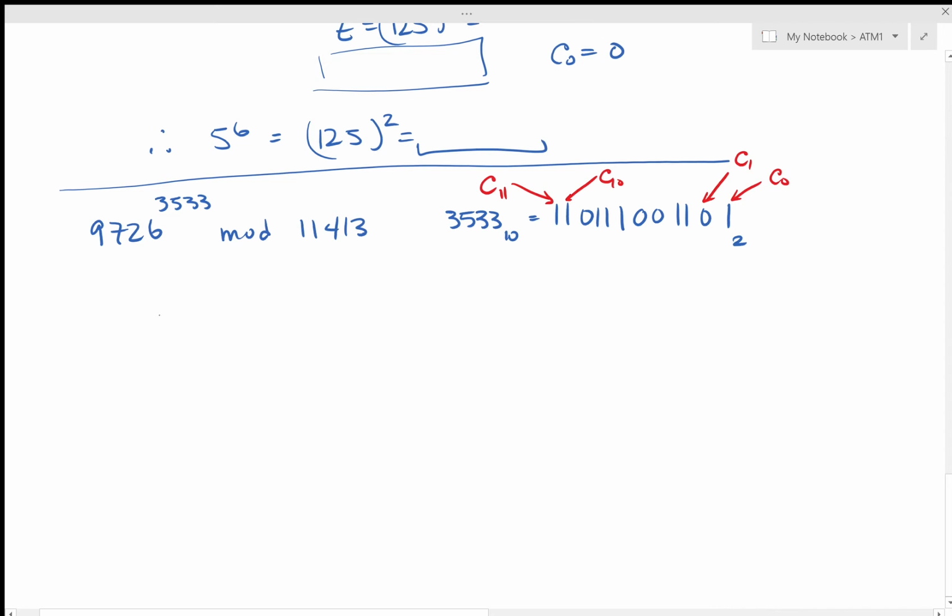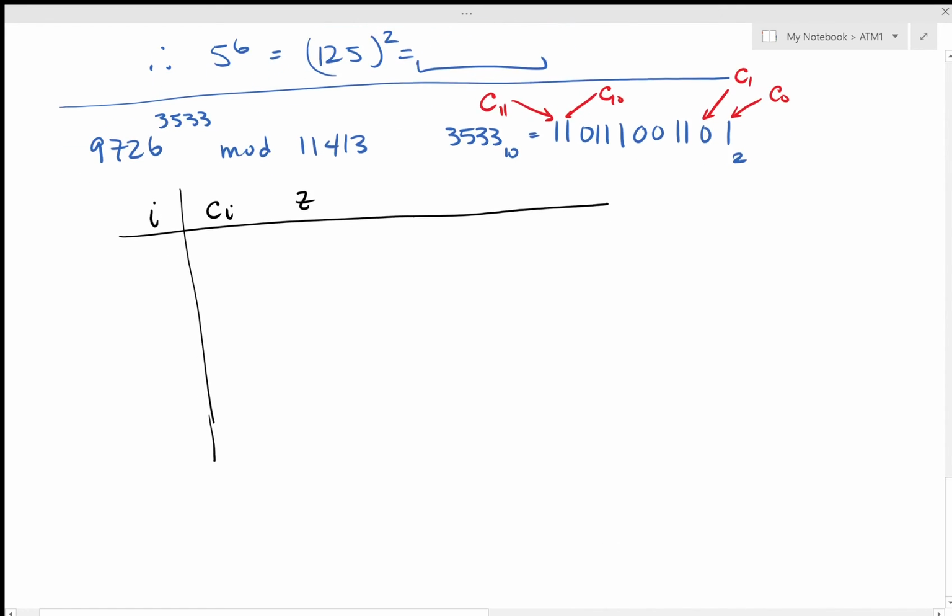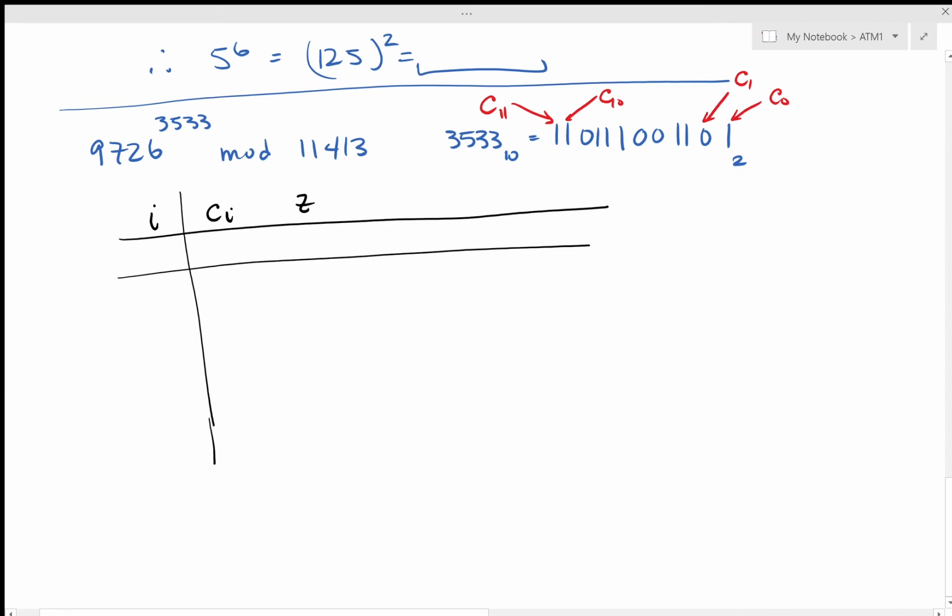Okay, so I'm going to now draw a table. I'm not going to write it out in quite as much detail as the previous example. I'll draw a table here. I will start out with what I was going to call BI, but why don't I just call it CI? Maybe that's less confusing. Call this here CI, and then I'm going to write here the calculation of Z as we're going along. So this is us going through the algorithm. So in the first step of our algorithm, I is 11, C11 is 1. And so then we would make the calculation. Z here starts at 1.